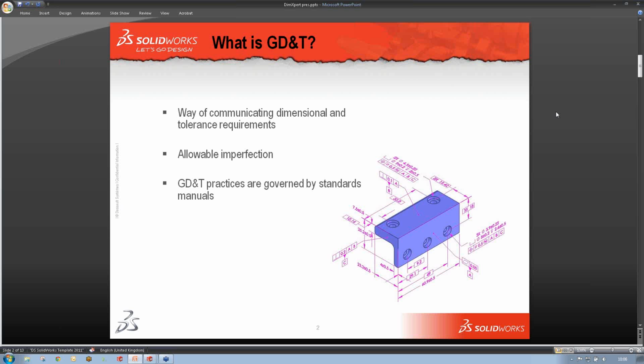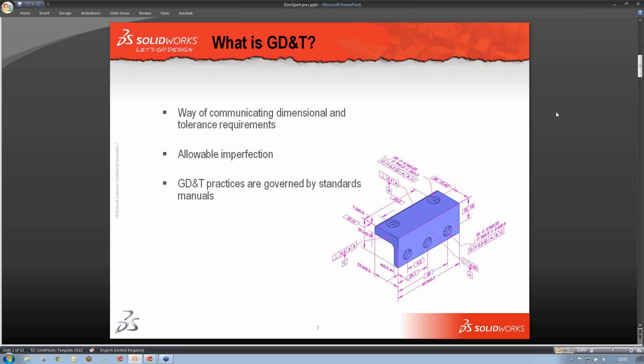Now, what this allows us to do is build in imperfections, so we can take account of imperfections in, say, manufacturing processes, so that we are still ready for when those imperfections occur. Plus minus tolerancing or coordinate tolerancing alone doesn't really provide geometric characteristics that are important to fit, function, and manufacturing.